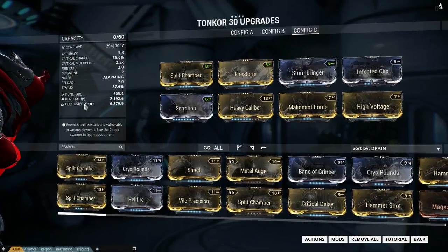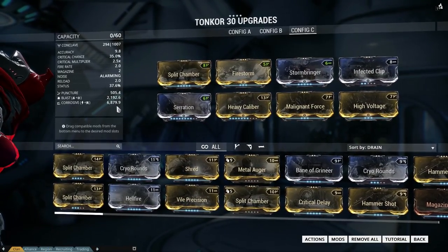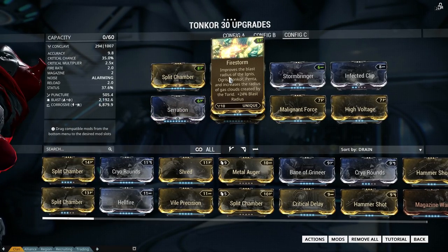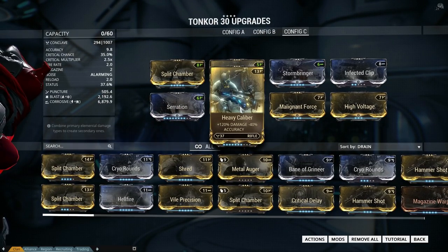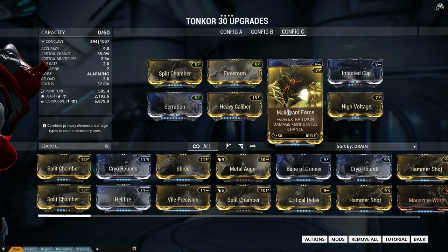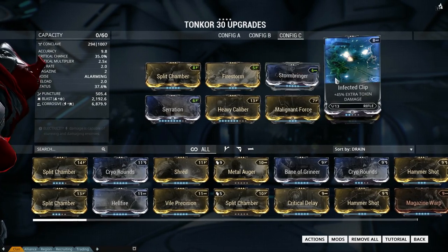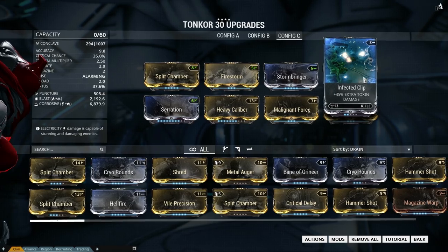So let's do a last build, and it is a corrosive and blast damage build. Of course, again, with the Firestorm mod, because again, I like the AoE blast damage. So let's see how this weapon does with corrosive damage against the grenade.